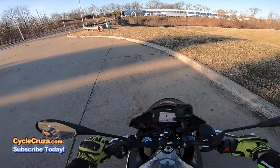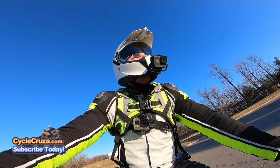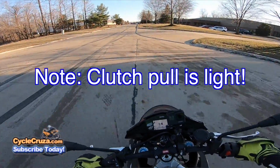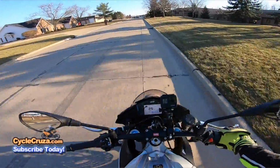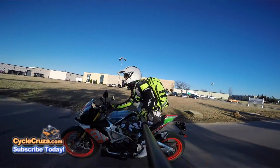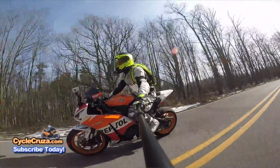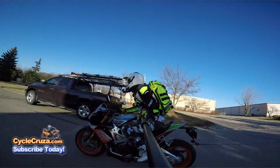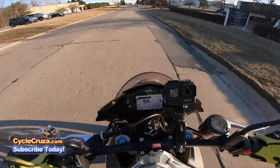Okay, first off, the seat is comfortable. The riding position is upright and comfortable, but it is a little racy, like they say in the videos. But it's like a cruiser to me compared to the CBR. As far as the feet position, legs on the pegs, it feels about the same as a CBR, I guess. It's racy. It's comfortable to me though, but I'll tell you, we got power. Oh, we got power, guys.